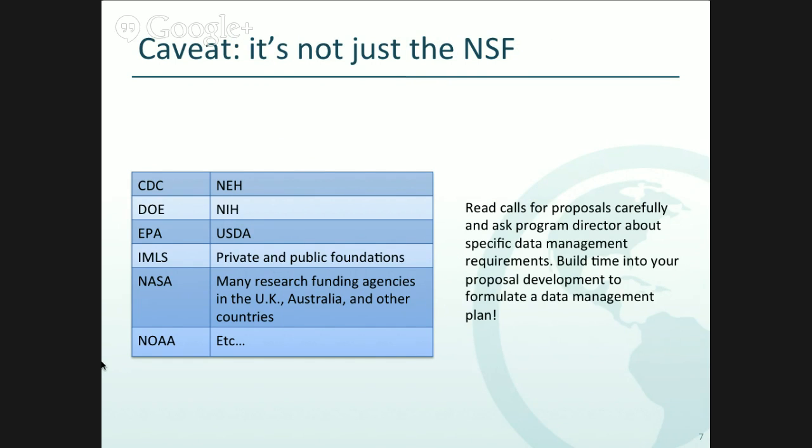It's not just the NSF, it's lots of other agencies. Of course, with the federal OSTP memorandum, it's many, many agencies. But even before that memorandum, some of the agencies listed here already started to have some of their own data management planning requirements. And in every one of these cases, the implementation is a little bit different. It's a little different to address needs within those particular disciplines and particular pressures and realities of what data looks like there.